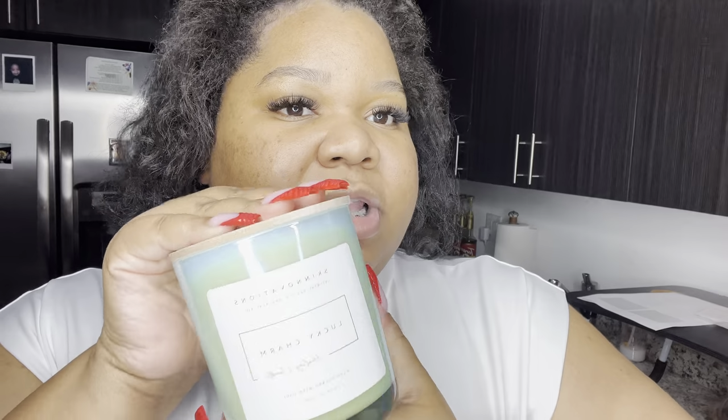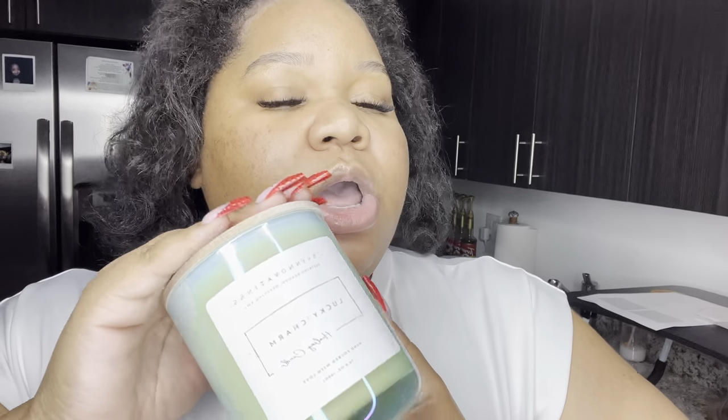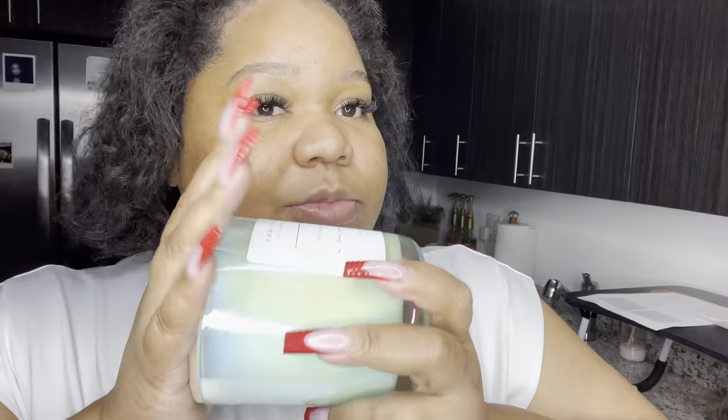I recommend to let your candle cure for at least 48 hours. But I have noticed over time that the longer I let them cure, the stronger the scent is. I usually like to cover it up with a lid while it's curing. You can let it cure for 2 weeks before you start selling them or burning them. It's up to you, but at least a minimum of 48 hours. If you put the lid on, it keeps that scent and even more of that fragrance in the candle.